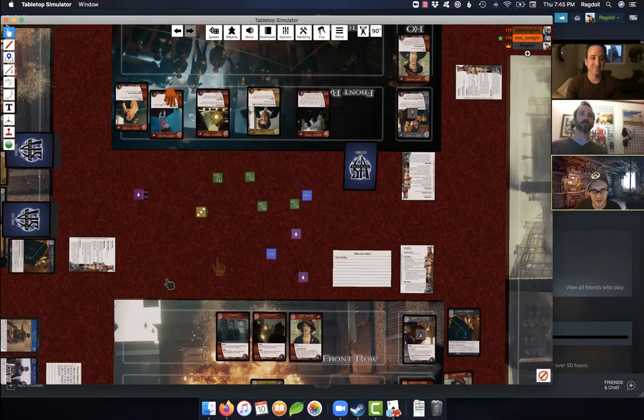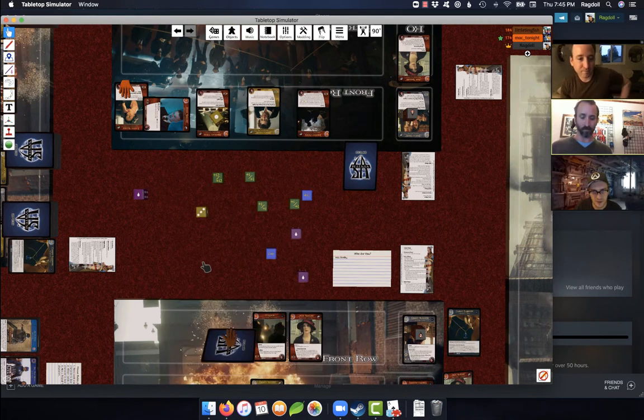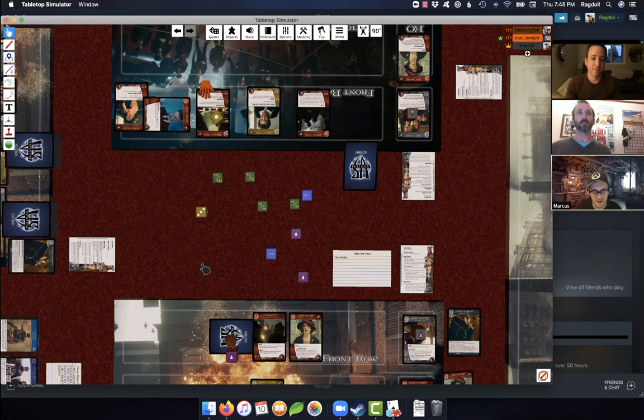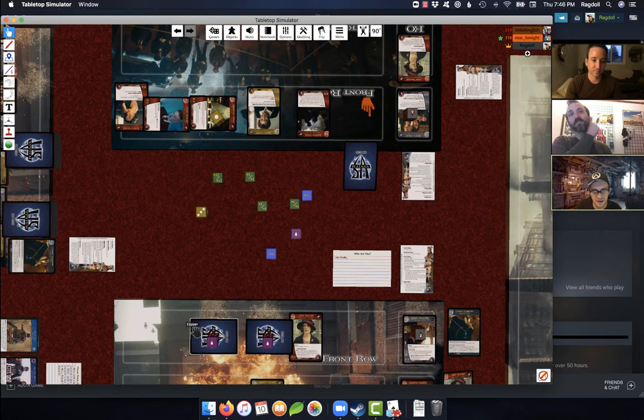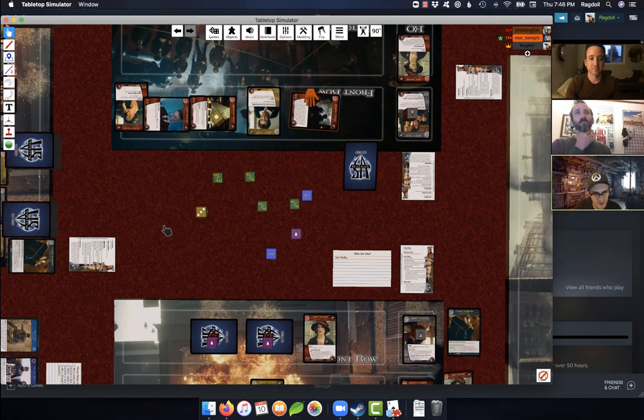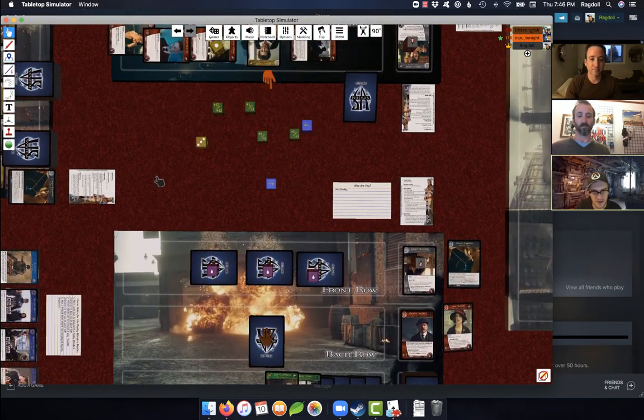So, with Finn, I'm going to attack Copper. Okay. With Michael, I'm going to attack the Copper. With Johnny, I'm going to attack Ada. And with Holly and Lizzie, I'm going to team attack Grace.